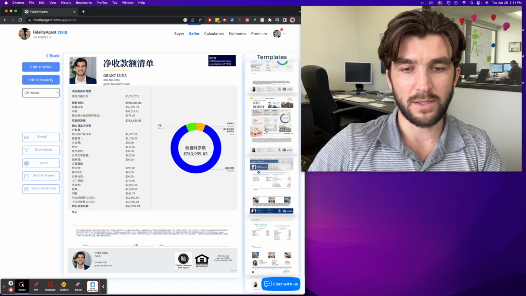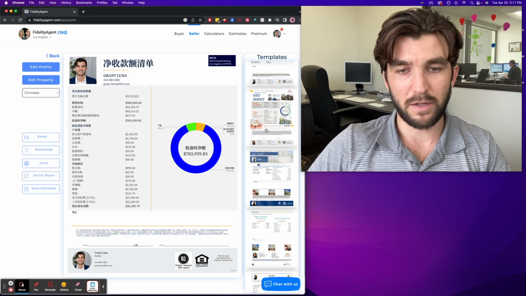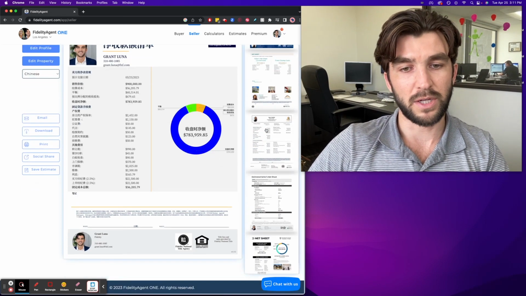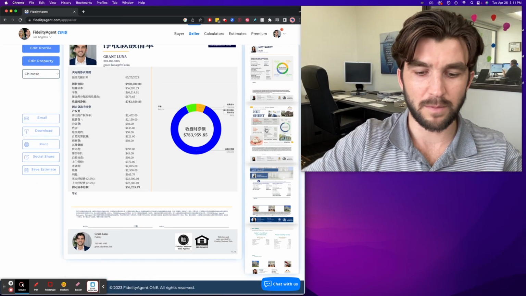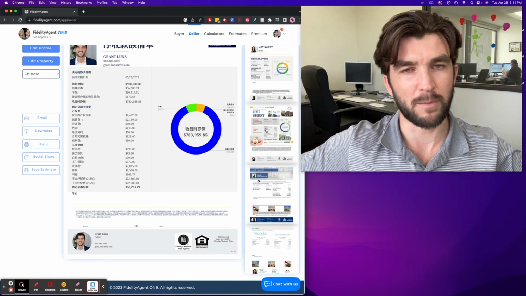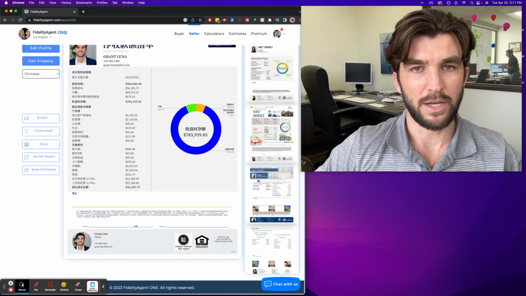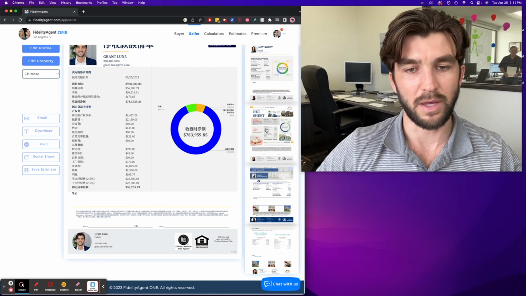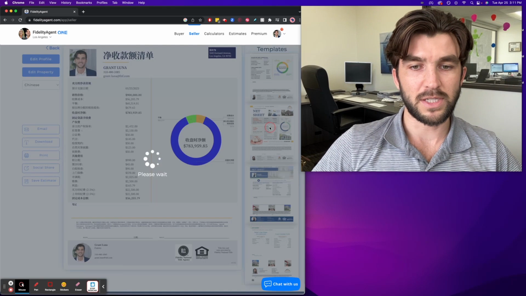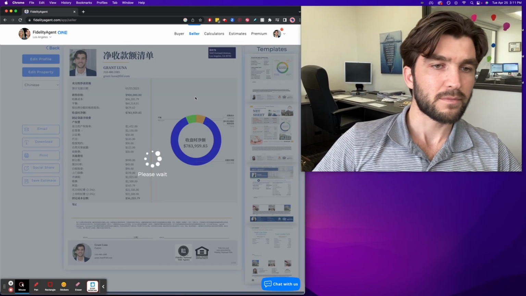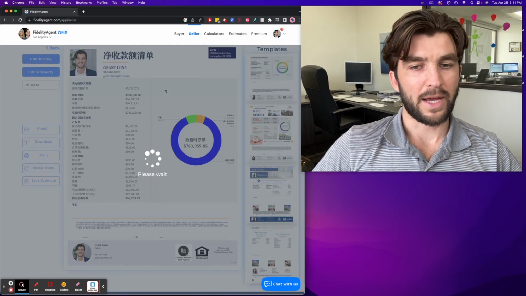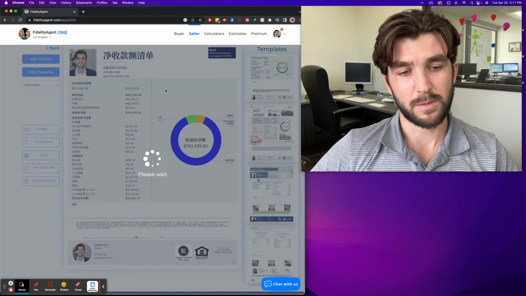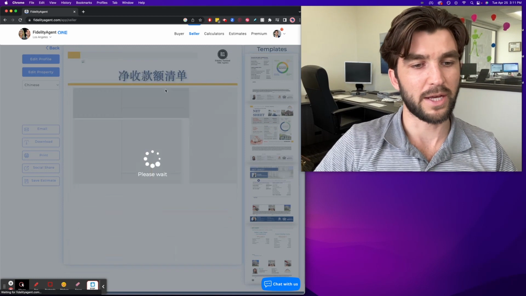Maybe you don't like this one and you want to make it look a little bit different. You have these options here on the side of the screen. On the phone, you should see something at the bottom, either the bottom left or bottom right, I believe, that says templates. You can choose those templates, and same thing here. Let's say I want to use this template. I can click on it, and now I can actually import some photos in this specific template. I wanted to show you what that looks like.